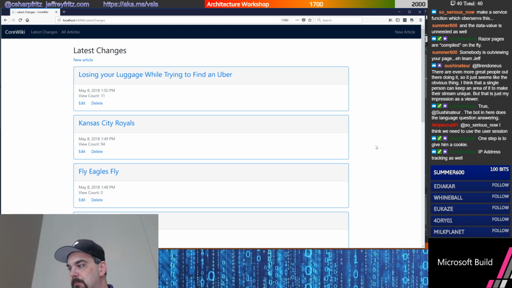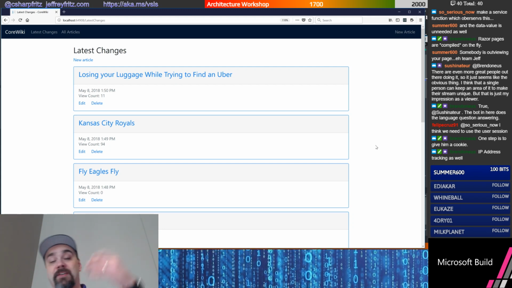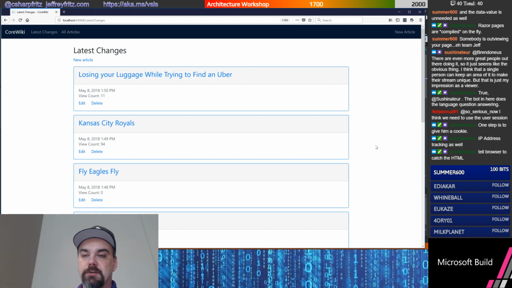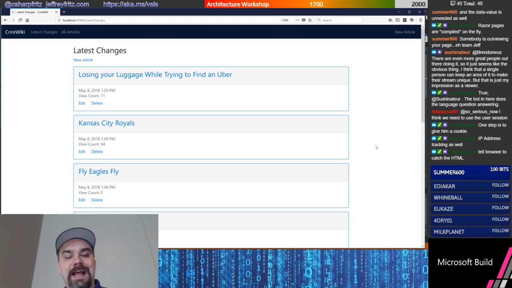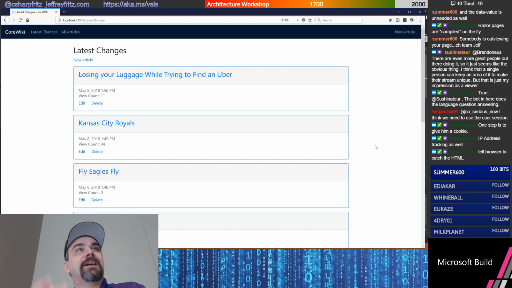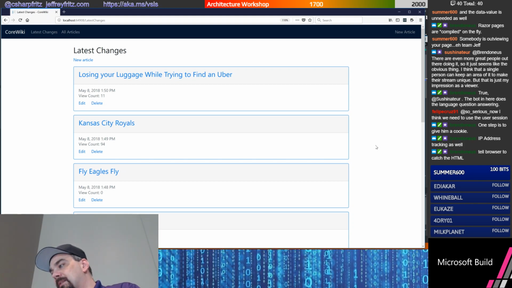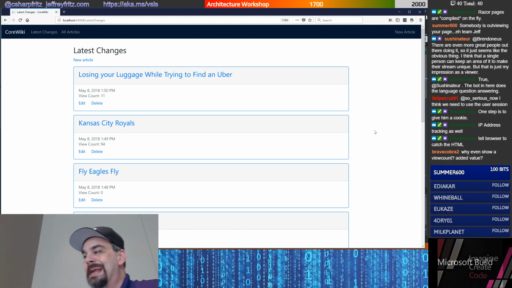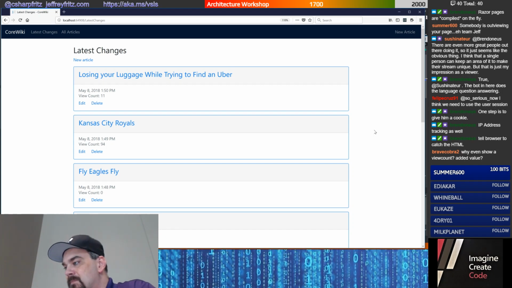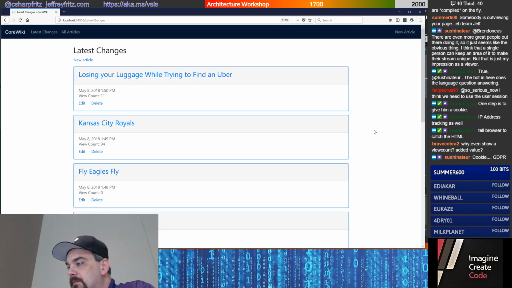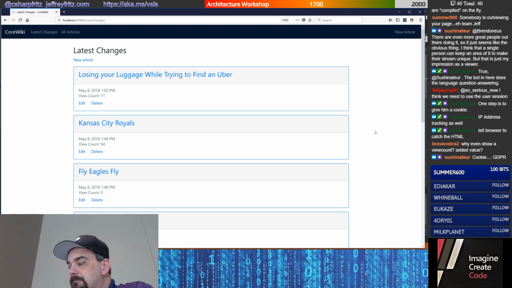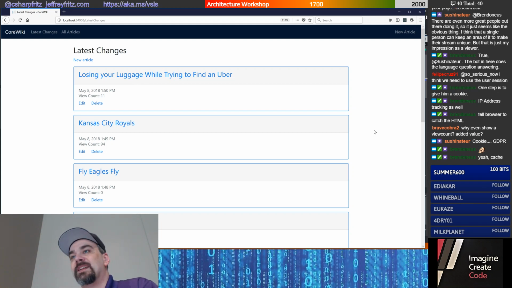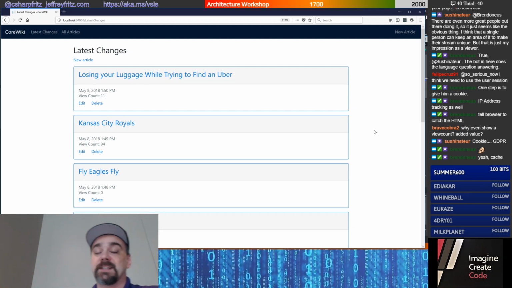So that's a problem. Brendan's suggesting we could give him a cookie and let the cookie monster have the cookie, and if they have the cookie because they just viewed the page, we can prevent adding another view to the page. That's not a bad idea, but we're going to run into GDPR with that. We can tell the browser to cache the HTML is what Brendan is saying. Why even show a view count is what Brave Cobra is asking. We're trying to give some sort of sense as to what the popular articles are here inside of our wiki.